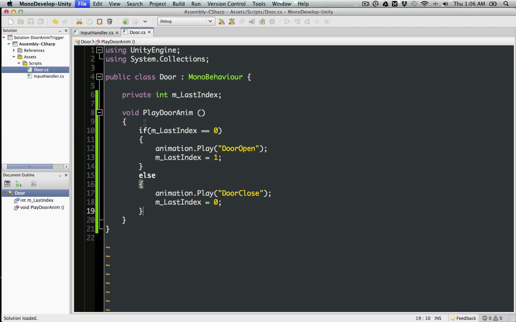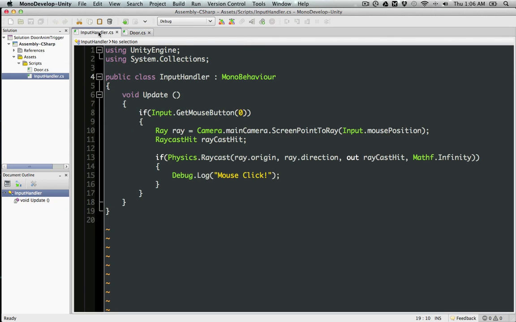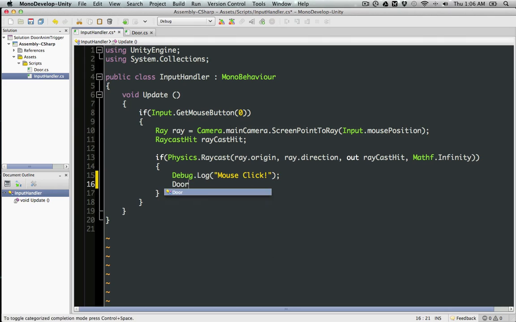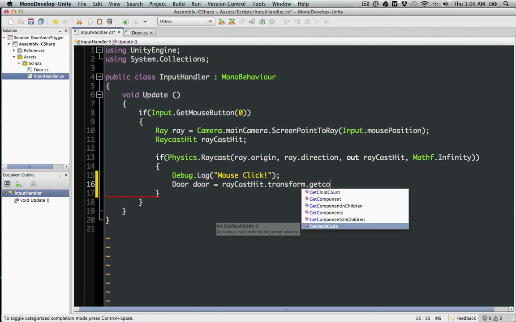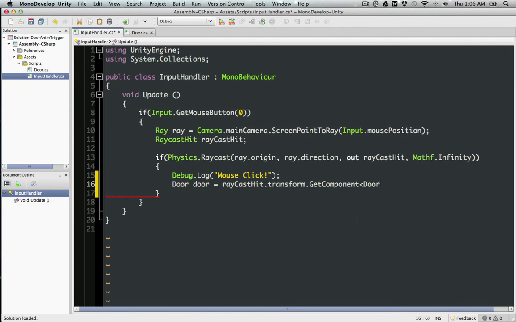So okay, now in the input handler in the raycasting bit, I'm gonna get raycast hit dot transform dot get component, like so.